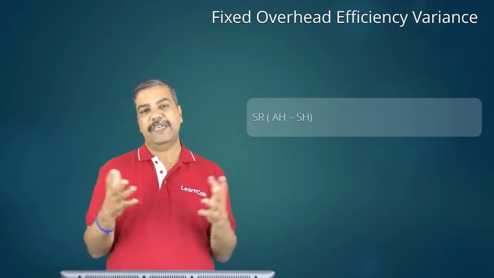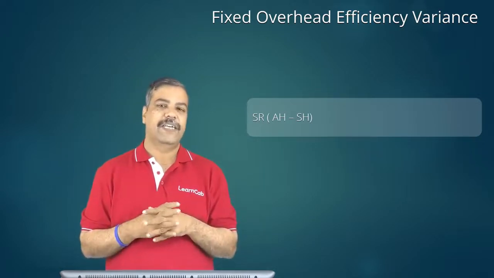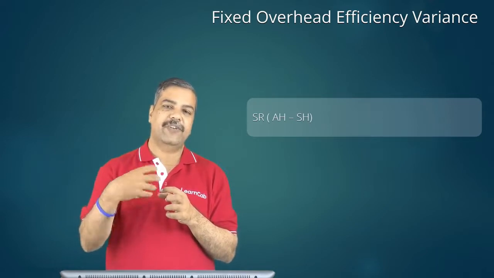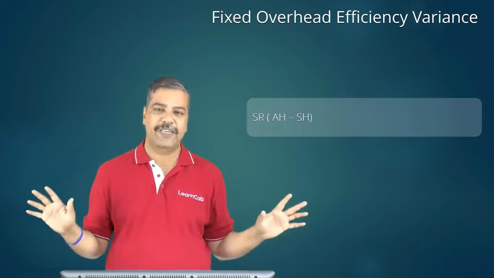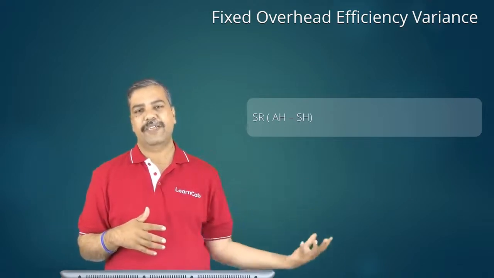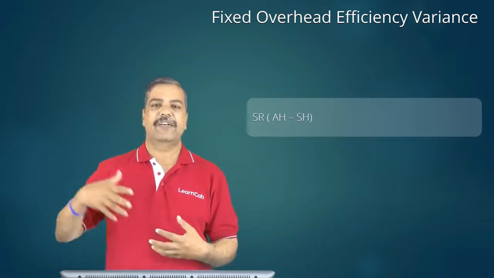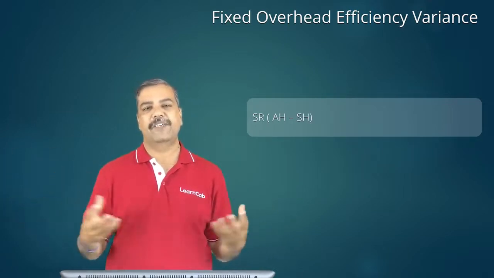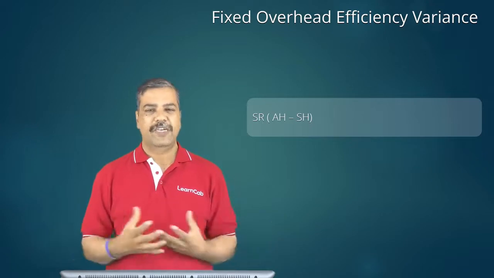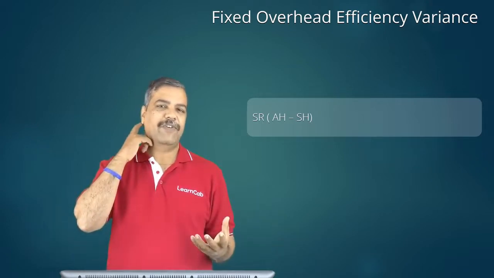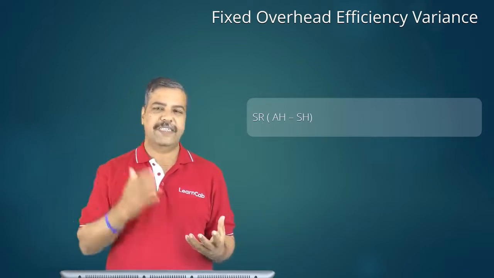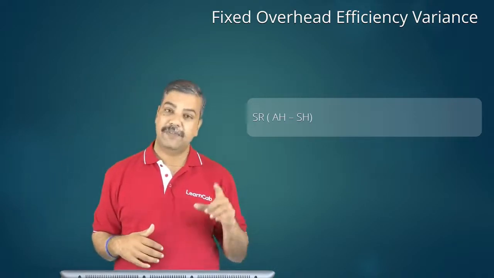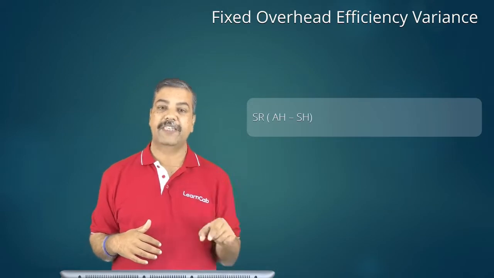So when you are fixing the budgeted hours, you are not going by the internal evaluation of that particular activity or process. Technically you are not doing anything there. You just went by your actuals of previous periods, and you are supposed to think of what it should be in the future. Based on that, you use some formula and find it out. So it's a more mathematical way of working out in case of budget. It's an estimate you are doing. But in case of standard, it's not only mathematical, it's even application of technical oriented skills also.